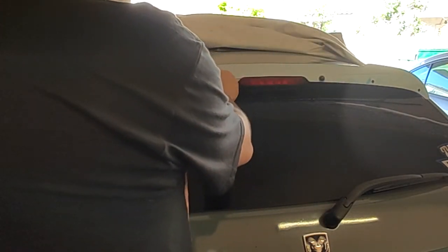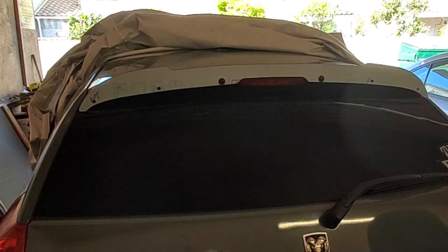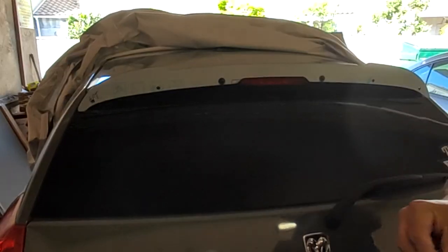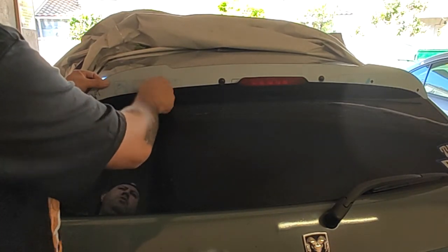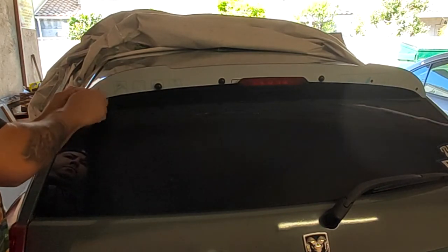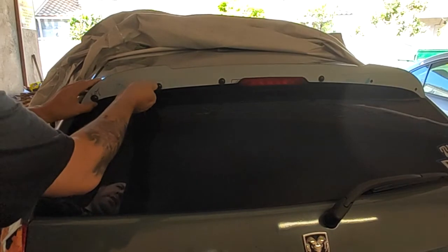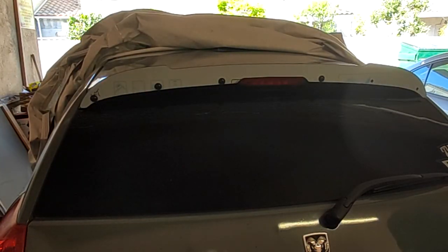Cool. Alright, so let's put this on. That's how easy it is. You just need help for the first one, try to get help to get it aligned. After it's aligned, give it a little play. Make sure all the screws align good with it. Leave them loose. You see it has play up and down, so you might want to get it as flush as you can before you tighten anything. That's what I would do.